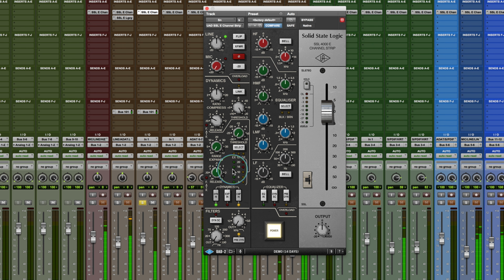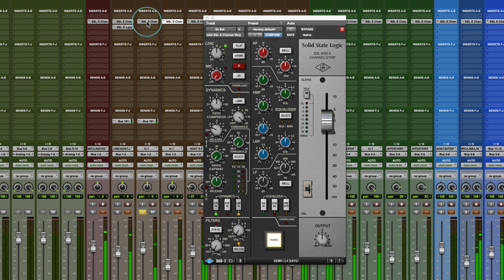So the compressor has an automatic makeup, so I'm going to go back here for a second. And what I'm going to do is drive up and then pull this back.